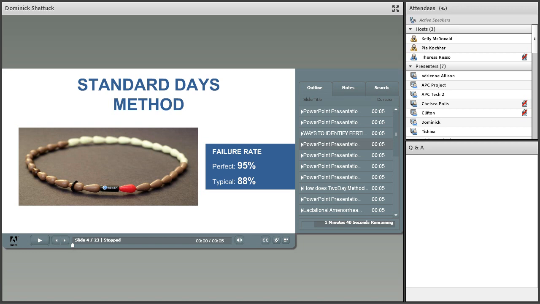Initially developed in 2001, the method was tested in 500 women from 3 countries, Bolivia, Peru, and the Philippines, and has now been introduced in over 30 countries worldwide, including the United States.